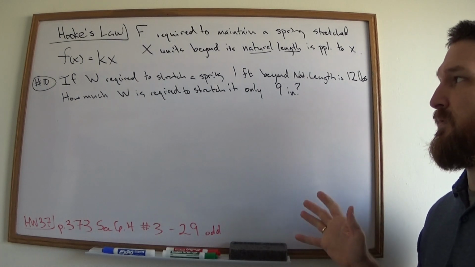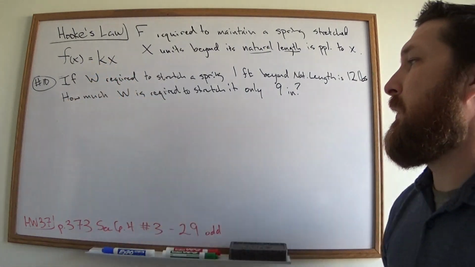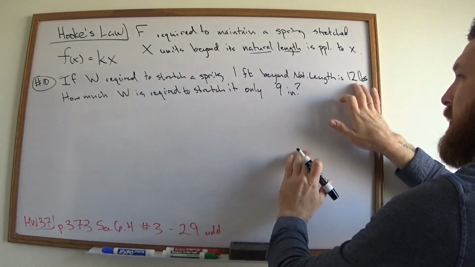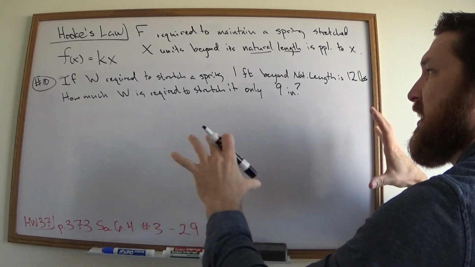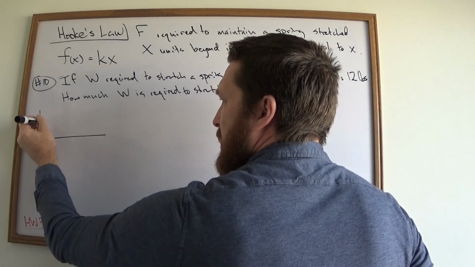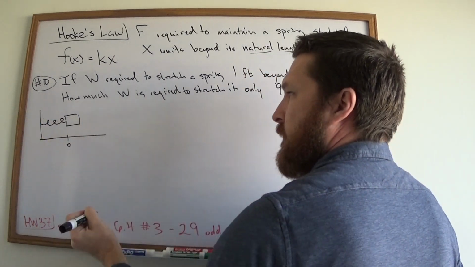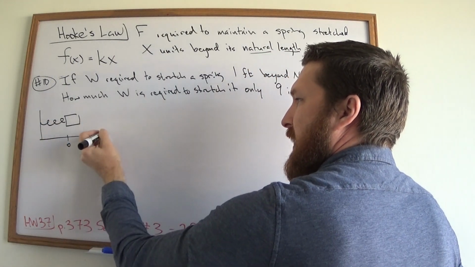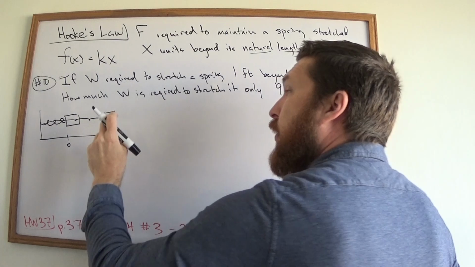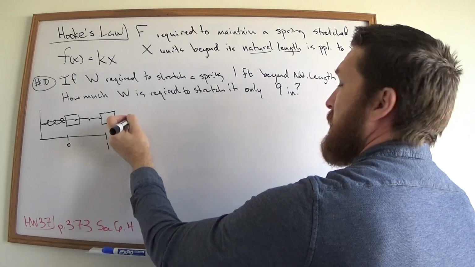First off, we're talking about a spring, and so we're in this domain right here. Let's just do this part right here, because it gives us the work, and we know that the work in this case is going to be a sum of a bunch of little works. So let's do that first. Here's the spring's natural length. I'm going to call that 0. And I know that if I stretch it out to 1 foot, the total work it required to do that was, I'm sorry, 12 pounds.